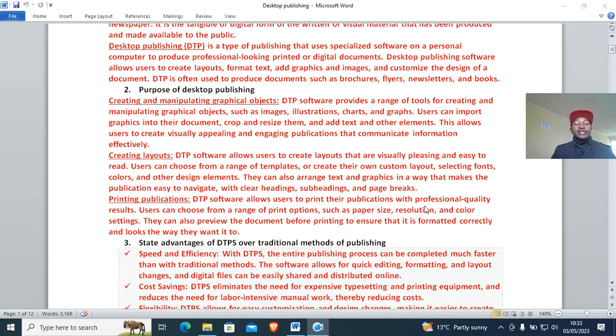Number one is creating and manipulating graphical objects. Number two is creating layouts, and number three is printing publications. So the purpose of DTP is to create and manipulate graphical objects. Then you can also say you are creating layouts, for example you want to create a template, and also printing the whole stuff.